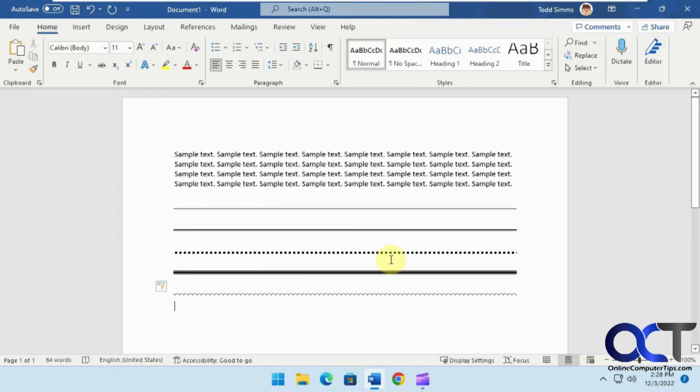So these are separate, different kinds of underlines you could get just with a couple keystrokes, rather than having to try and type a bunch of it, hold down the key, and hope that you make it line up exactly with what you need. So I'll put each one of these examples in the description, and then you could try that out in Word and have an easy way to do a quick underline.